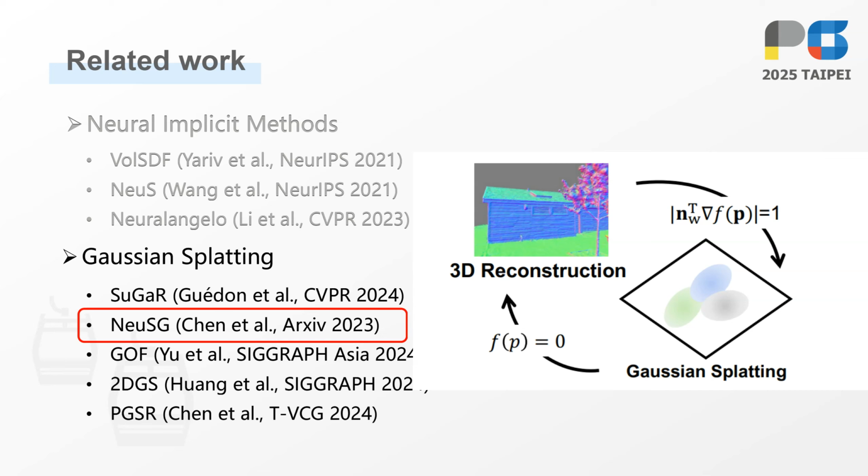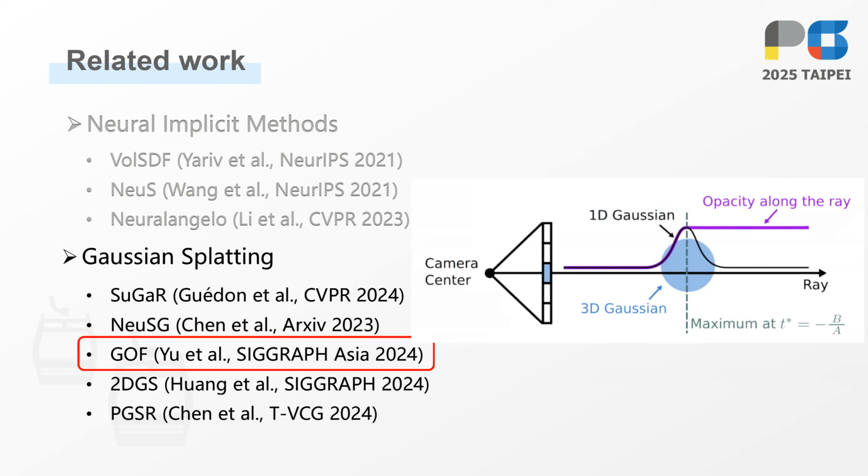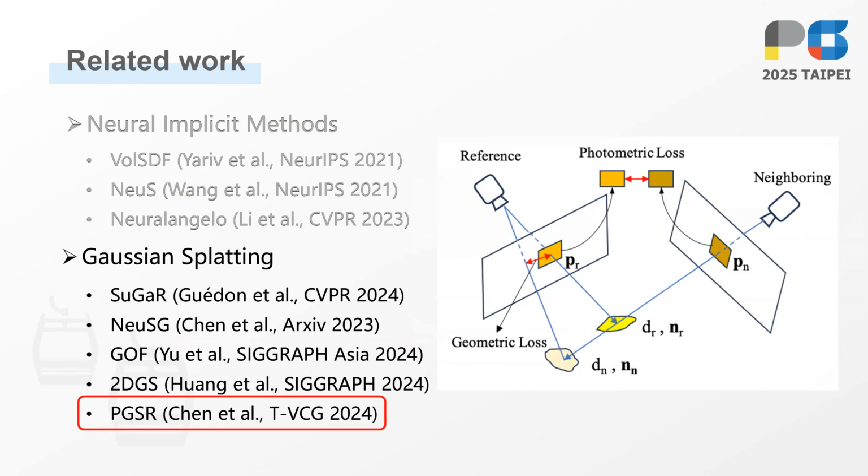But the key challenge remains how to effectively synchronize the training speeds of these two distinct methods. Gaussian opacity field reconstructs an opacity field derived from 3D Gaussians, so naturally this method still suffers from the inherent limitations of volumetric Gaussian representations. In PGSR, the incorporation of multi-view geometric and photometric consistency has led to a substantial improvement in the reconstruction quality. Nowadays, Gaussian-based methods have been steadily surpassing NeRF-based approaches, reflecting a clear trend of technical advancement.